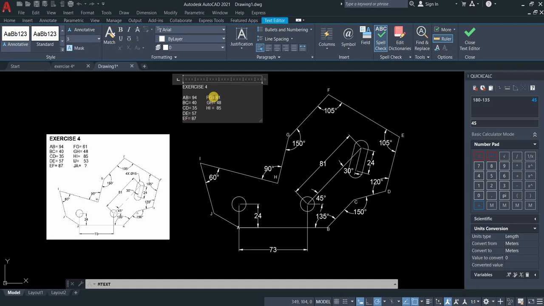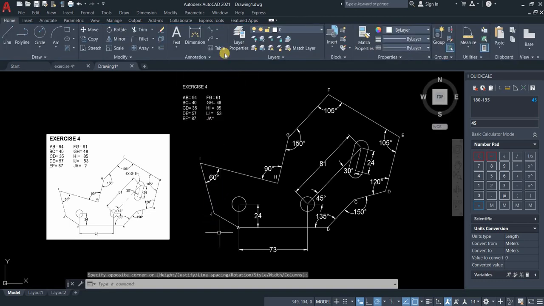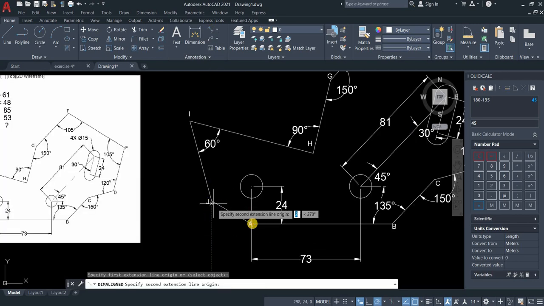So I'm almost done. IJ is 53. So what would be the measurement of J and A? To find the dimension for this side, let's use the align dimension.